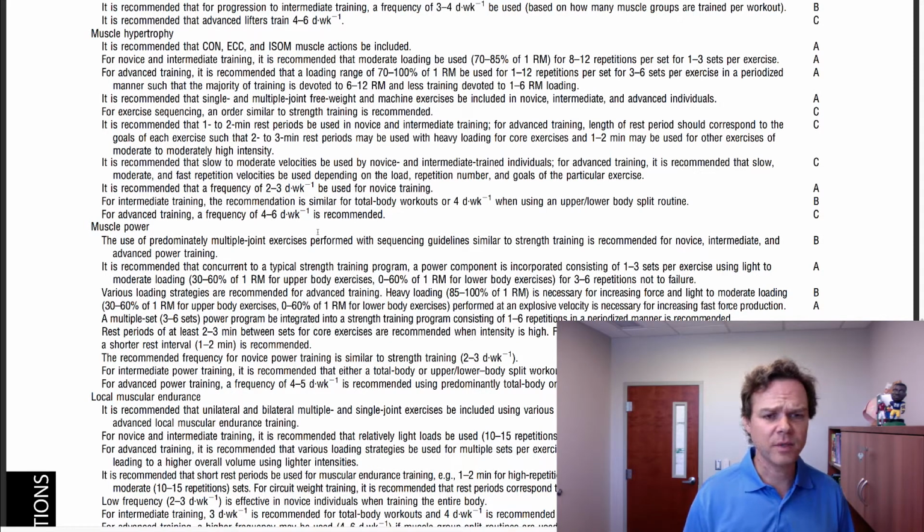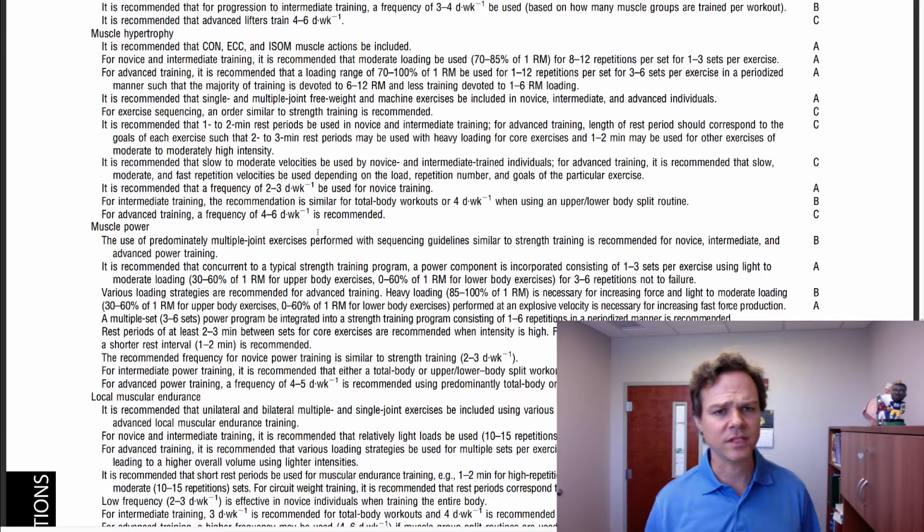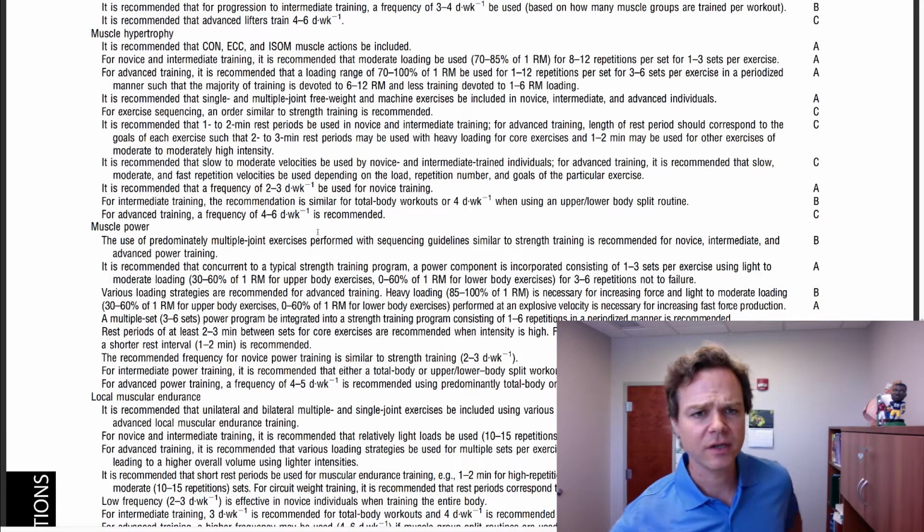for intermediate, the recommendation is similar to the total body workout, or 4 days a week when using an upper and lower body split routine. For advanced, it could go up to 4 to 6 days a week, to kind of keep those things in mind. And I'll mention it here.